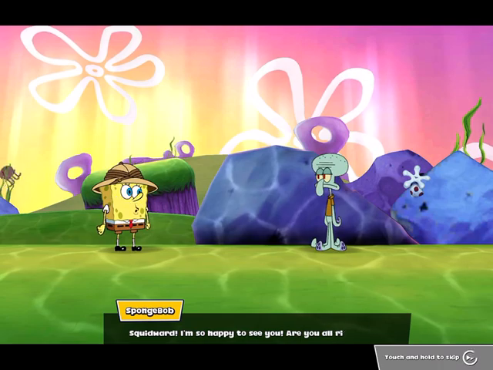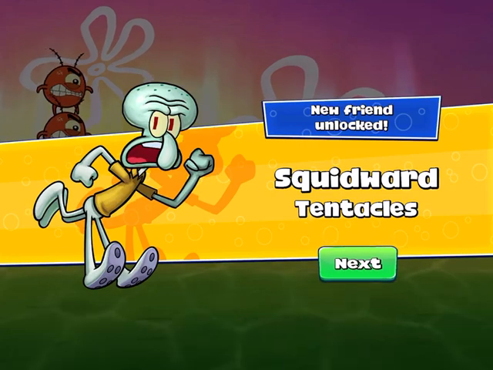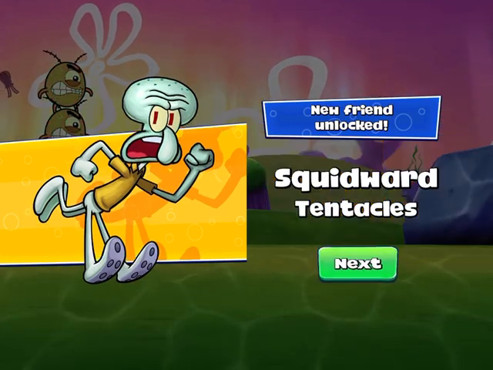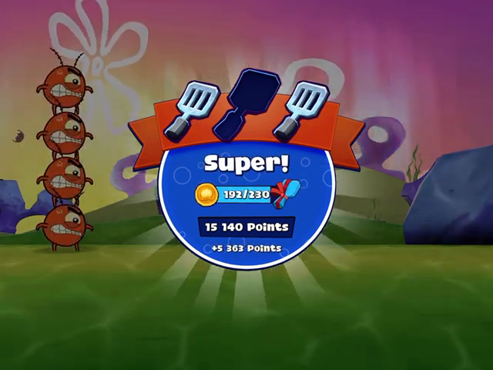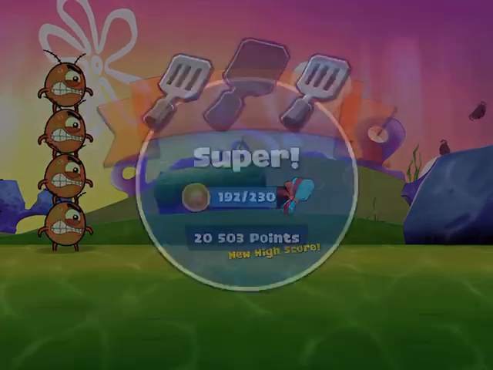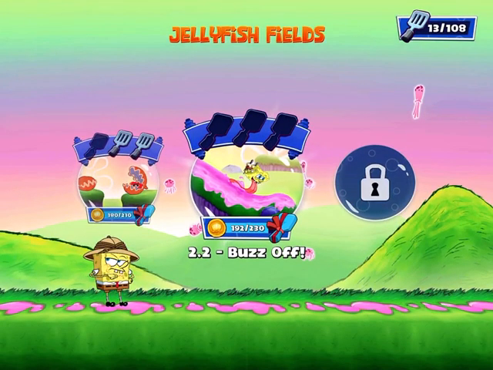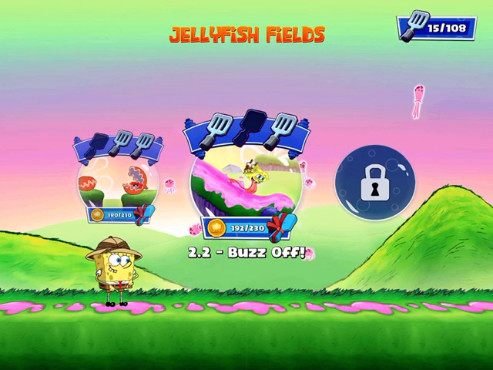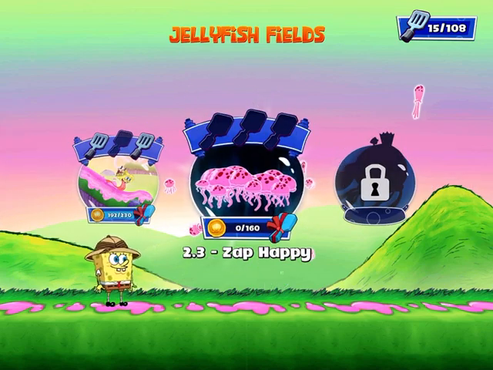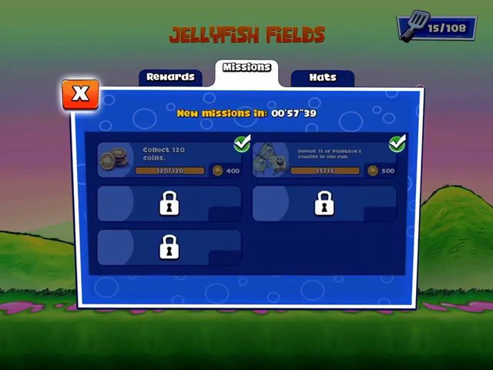Squidward, I'm so happy to see you. Squidward, tank. Tentacles, new friend unlocked. Super! I only got Super. Wait, I got the second one. Mission accomplished. I got that! Can I please get that something? Oh, I got both of them.